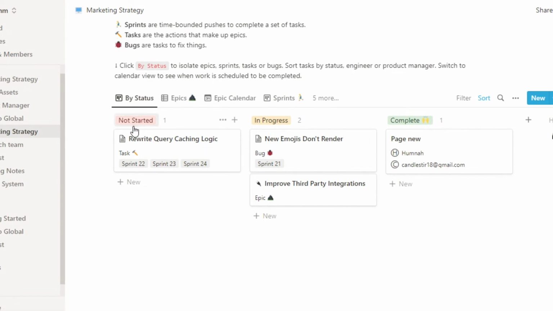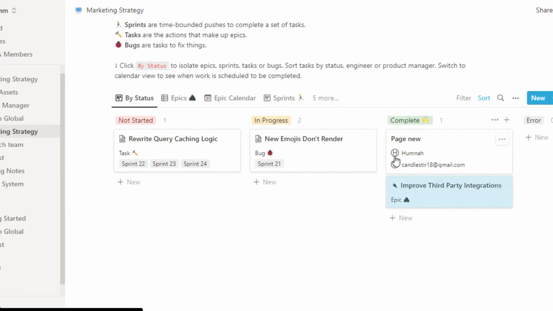So in here, we are getting different statuses such as not started, in progress, and complete. To add a new one, I will simply click right here and add a new group. Let's add a new group called error, and I'm going to click on done. You can see right here now we have a new group. To move a task from one group to another, it's a simple drag and drop, and you will simply be able to move them. To add a new task, simply click on new and type in a name. Let's call it task 3 and click on enter. This new task will be created.